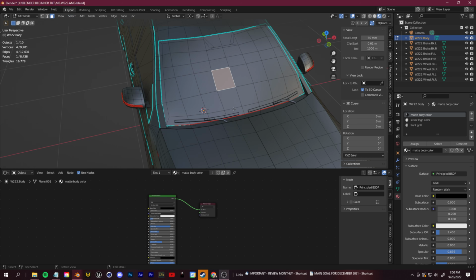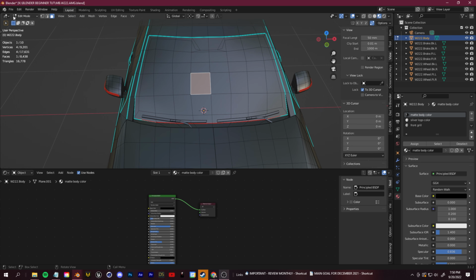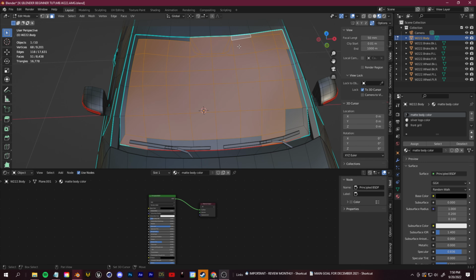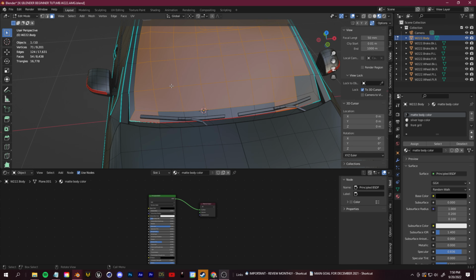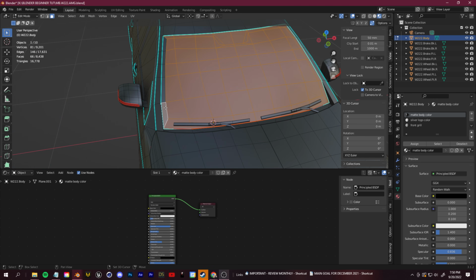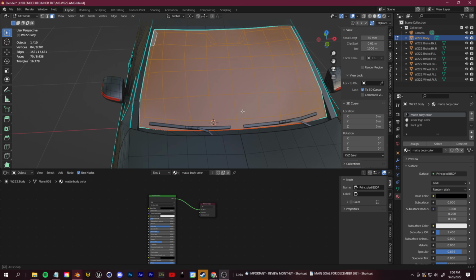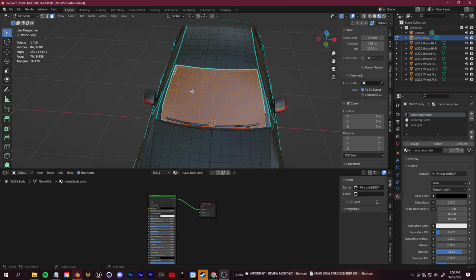Or if for some reason that isn't working, you guys could always just use your individual selection tools. So if I have my box select, I can hold down Shift, just go like that. Or I can hold down Shift and select any individual faces here just to add into that selection. So it's good to know how to do things manually instead of relying on a lot of the shortcuts. So there we go, just by holding Shift, using our selection tools, we have the selection that we need.